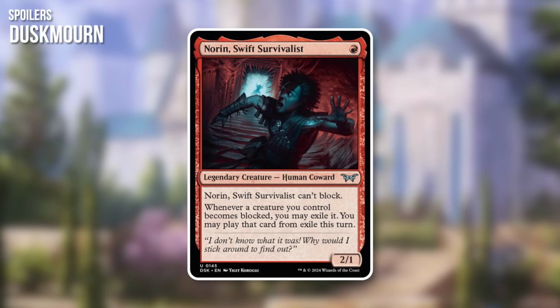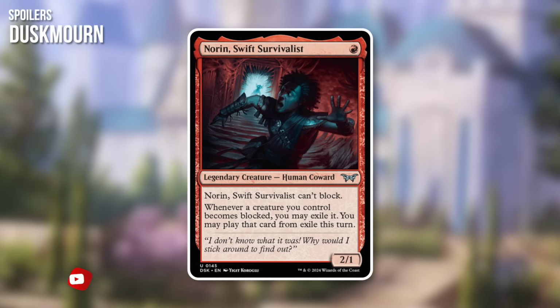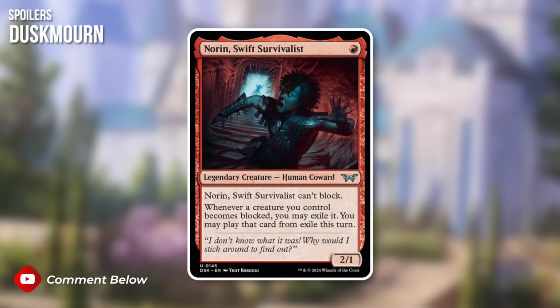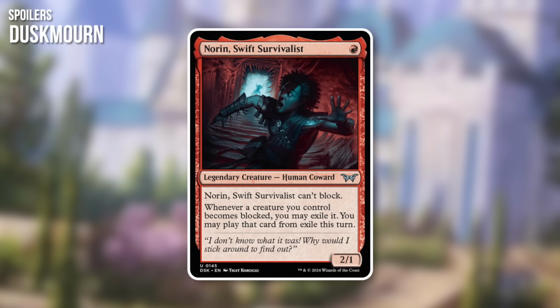Norin can't block. Whenever a creature you control becomes blocked, you may exile it. You may play that card from exile this turn. So, yeah, it's a pretty interesting commander in that it is very unique. We don't have very many commanders out there that are just 1 or fewer mana, and essentially you can get it out right away. It's got 2 power. Start swinging, start hitting. Yeah, you can do that.